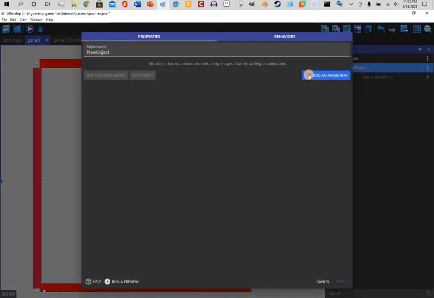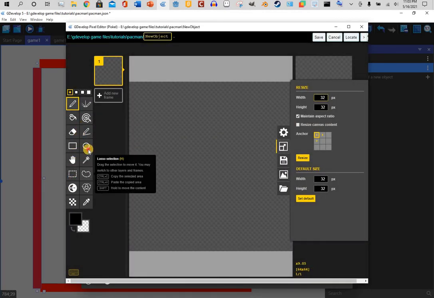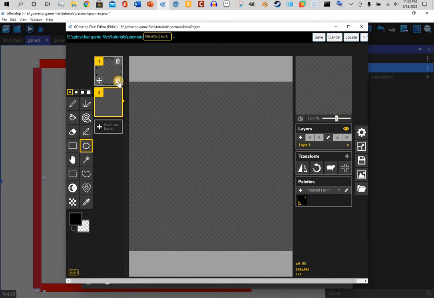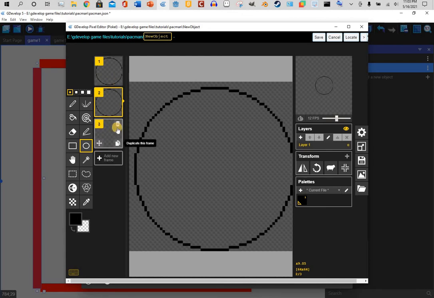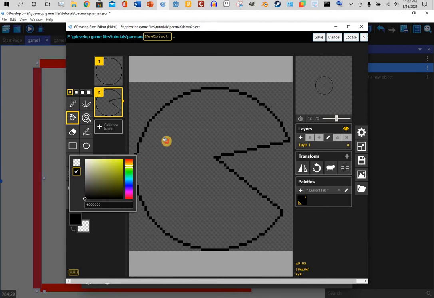So, sprite, add an animation, edit with Piskel. I'm going to make a circle because Pacman is circular. I'm going to create 2, one with an open mouth, and one with a closed mouth, and I'm going to color it yellow.